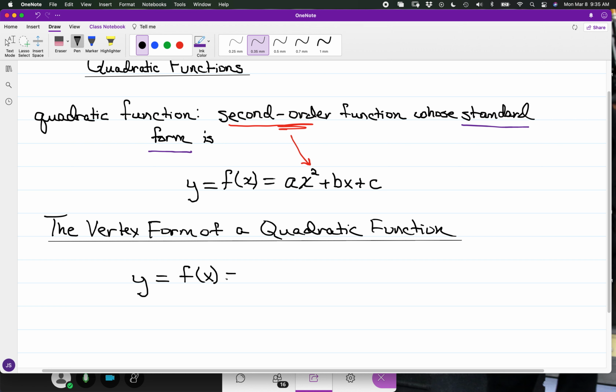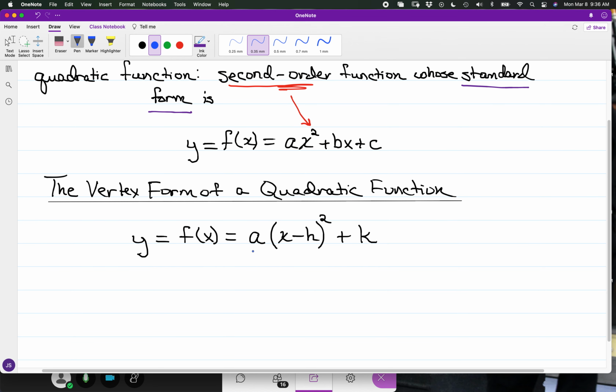We're still going to maintain the use of a, but for the rest of the variables like b and c, we're going to have different letters on display, and we'll have a times, in parentheses, x minus h, to the second, followed by the letter k. And we're going to have some translations between the standard and the vertex forms of a quadratic equation.